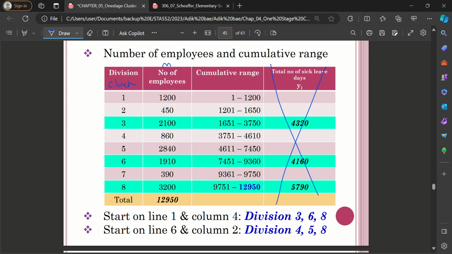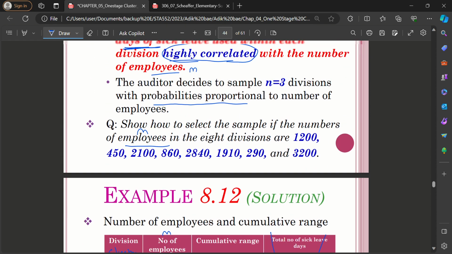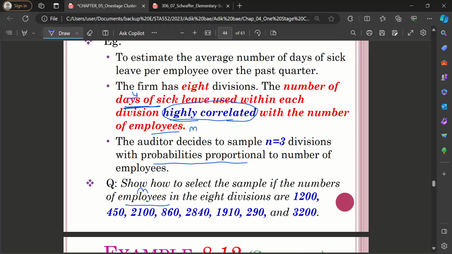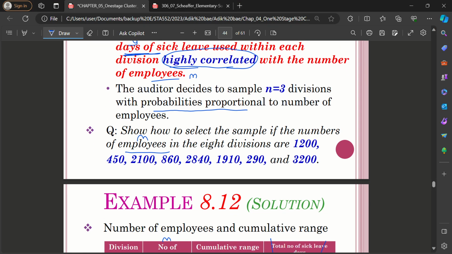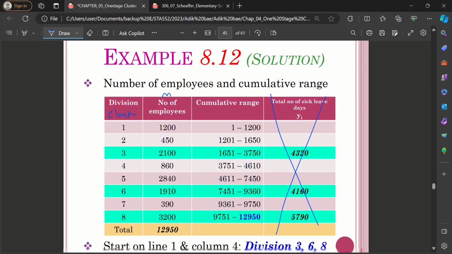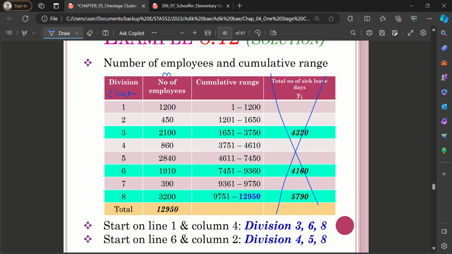Dia banyak variation, ada banyak gap lah between the cluster. And then tadi dia cerita tadi because of our observation ataupun the variable tadi, number of MC, okay, number of sick leave, days of sick leave is correlate with the number of employees. So because of that, kita akan gunakan PPS technique.